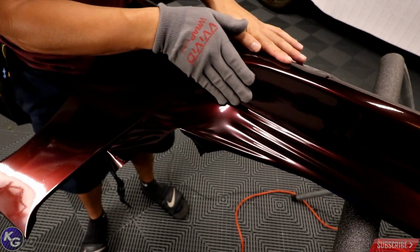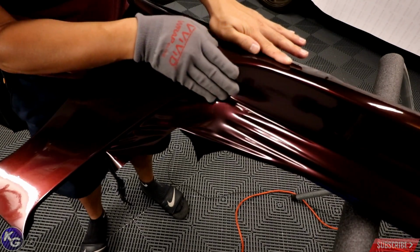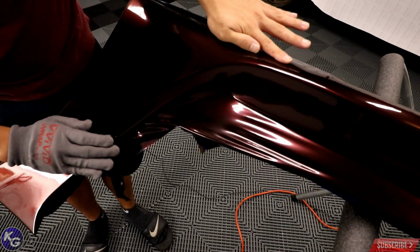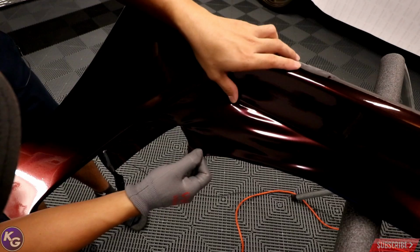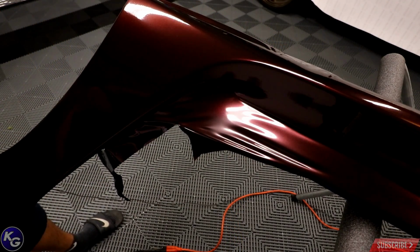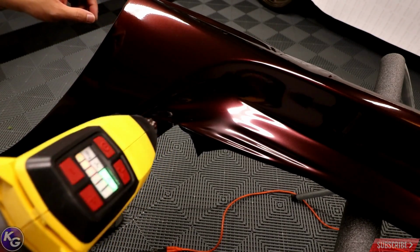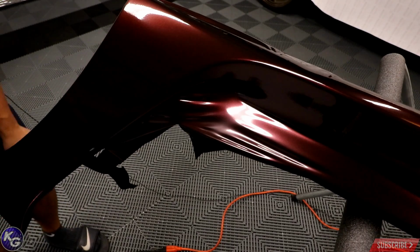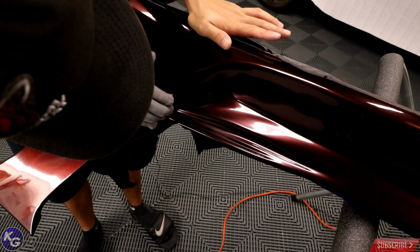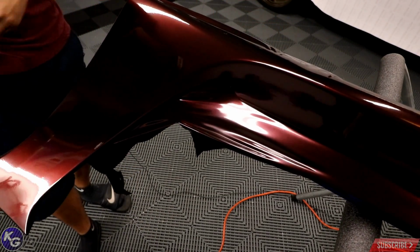See that? See how nice and easy it glides in there? Now we're going to go ahead and do it again here. Soften that up a little bit. Start working that flat and smooth. And we're going to do the same thing. Start cutting it little by little until we get to where we need to be.